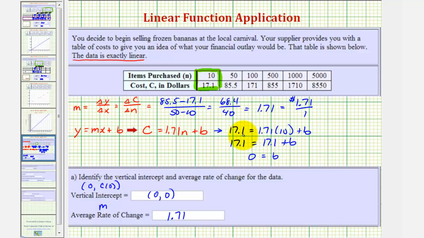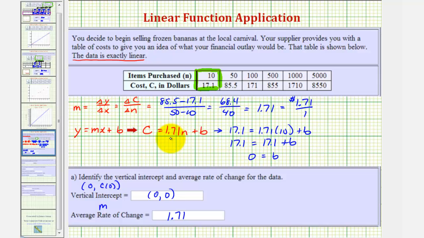Notice how this means, if we purchase zero items, the total cost would be zero dollars. This also allows us to find the linear equation that represents this table. If b is equal to zero, we could say c is equal to 1.71 times n. Notice how this is not in function notation, but this linear equation does represent the table of values given here.